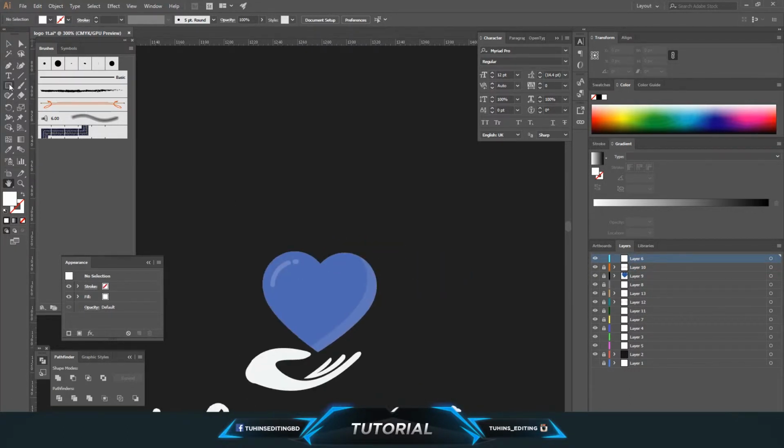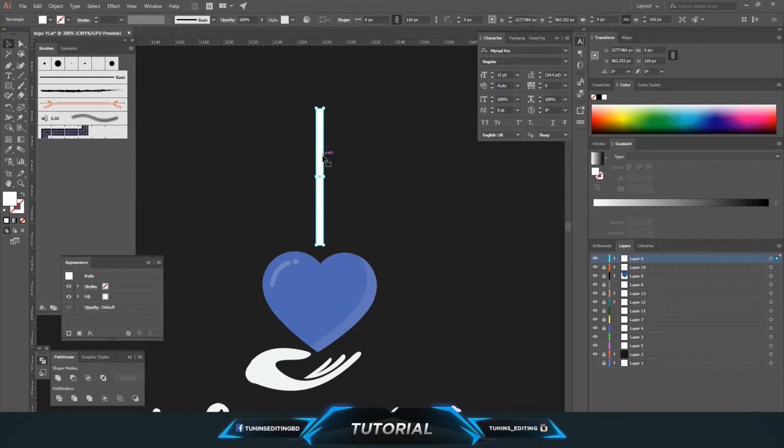First, grab the rectangle tool and make a rectangle. I think it's pretty fine, maybe a little shorter.